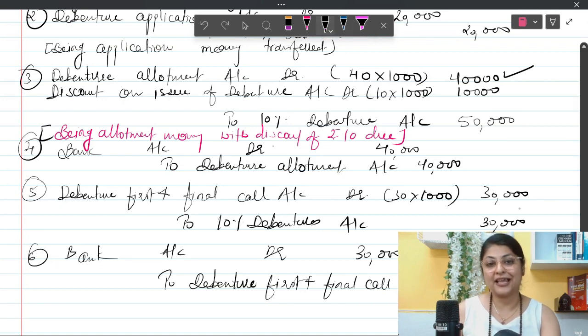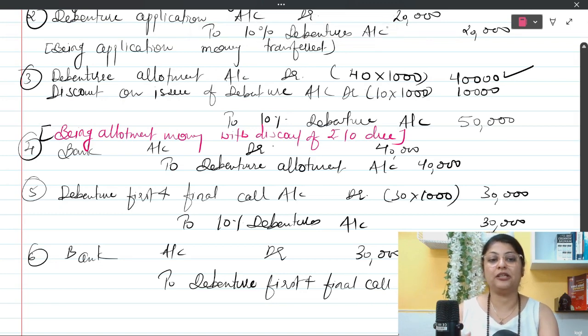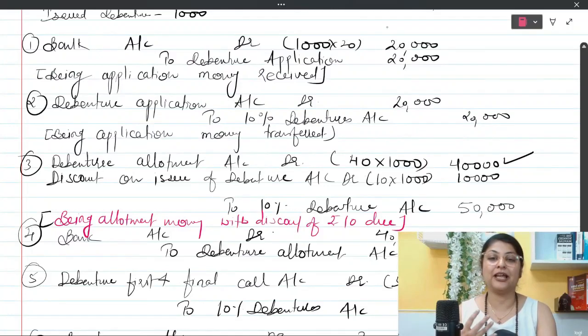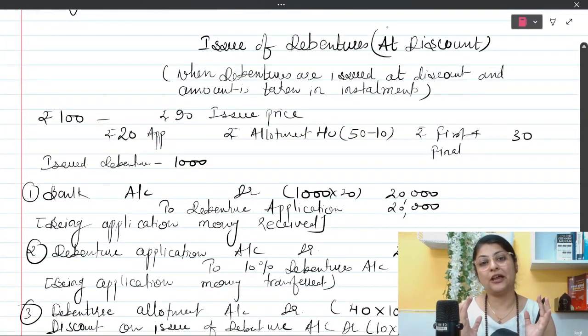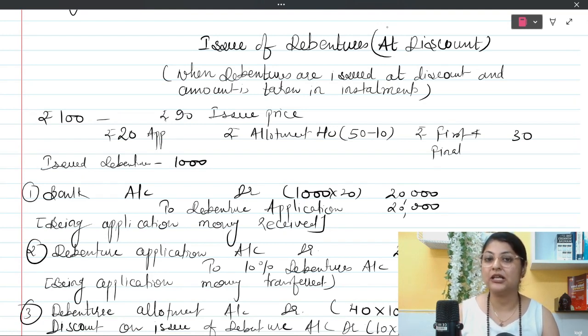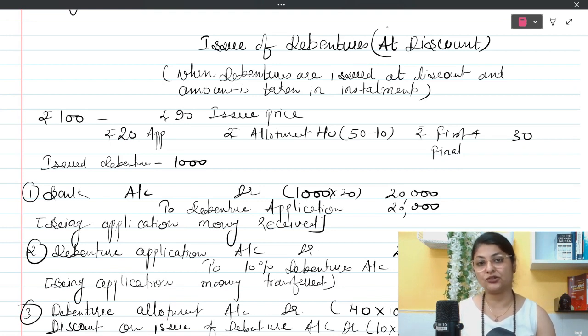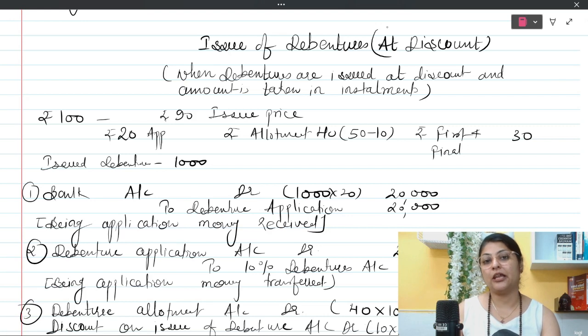Let us recap this part, students, so that we understand it more clearly and we retain it for a longer period. In this question, we have taken an example that we are issuing 1000 debentures. 10% debenture is the name of the debenture, for rupees 90 each. Rupees 10 is given as discount. So always if an extra amount is taken, that is adjusted along with allotment. Similarly, if a less amount is taken, meaning discount is given, that is also adjusted along with allotment.